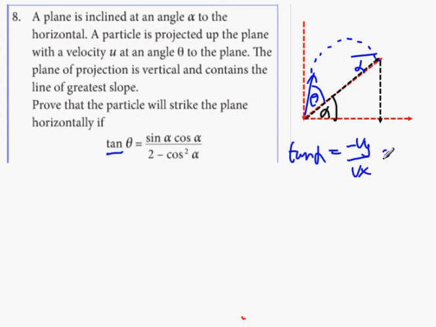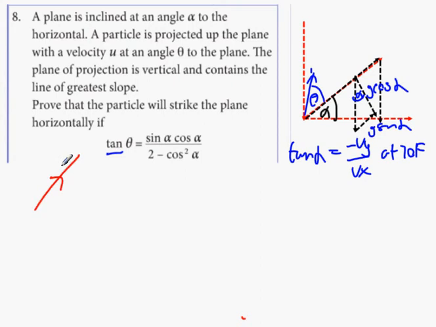What I'm going to go through first is creating my 4 equations. Let's do that really quickly. So we're going to have gravity, and that's going to be alpha. So you're going to have g cos alpha and g sine alpha. Then we're going to break up this u value. We're going to break up u as the hypotenuse, and that makes it u cos theta, u sine theta. U cos theta along this direction, u sine theta along this direction here.